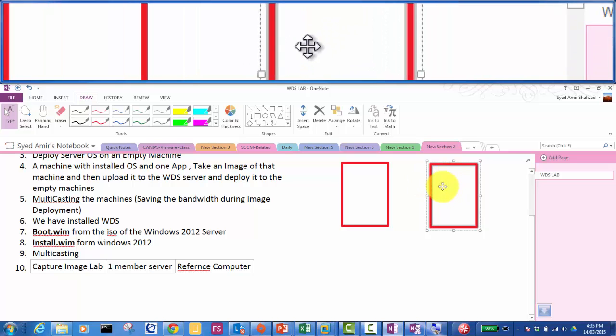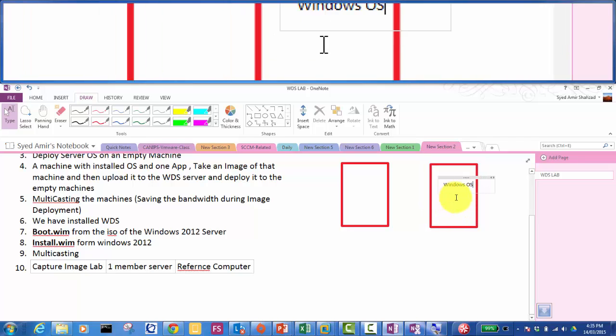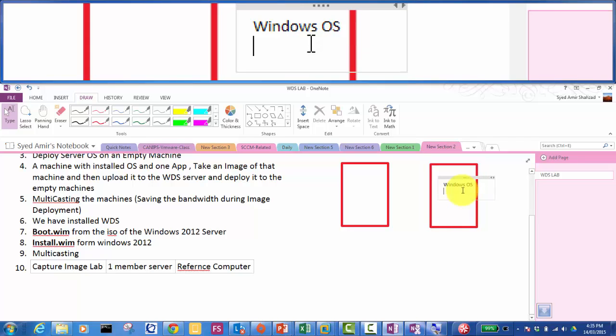We have the Windows OS, apps, and drivers configured and installed. This is our server 2 machine, server 3 machine. We are imagining that this is the reference computer whose C drive image we need to take.